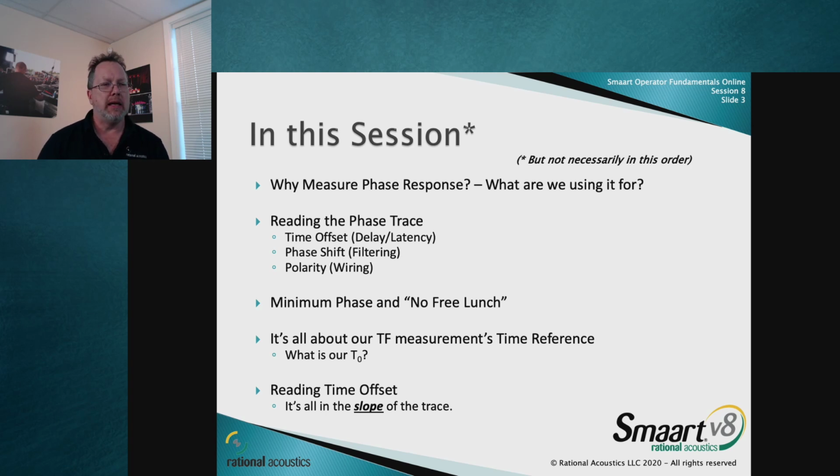Now, leading and lagging, what we mean by that is energy either coming before the arrival of the reference signal or after. Lagging is arriving after. Now, those 2 terms do have a rigorous definition when you're talking about phase response, and they kind of mean the exact opposite when they talk about leading phase and lagging phase. Just keep in mind, when I'm using those terms throughout this presentation, what I'm talking about is the energy in one signal arriving ahead of or behind the energy in another signal.